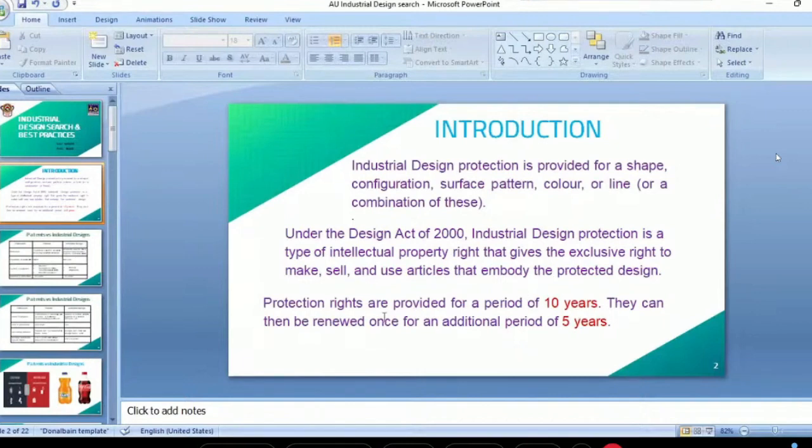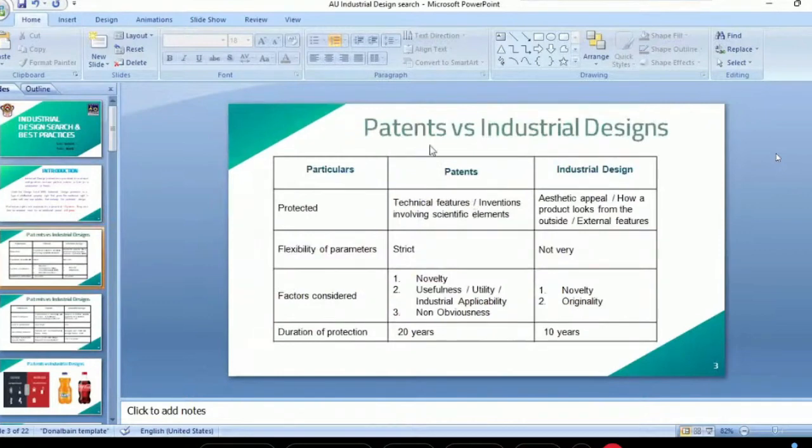Coming to our next slide, this is the basic difference between patent and industrial design. For example, you are using a mobile phone. One of the key factors which attracts you to a mobile phone, or any device, is the industrial design. Design aspects play a very important role while choosing one product over another. When you are buying earphones or a laptop, you also see how it looks. What the design is, how the product looks, and how it compares to other products is one of the important things we consider.